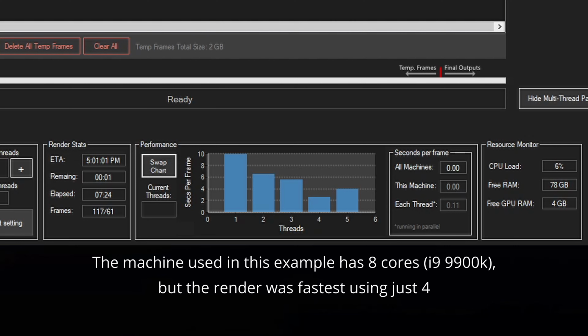So this new version takes all that into account, and instead of looking at the CPU and RAM usage, it now looks at just how fast the render is actually going. Basically the graphs I just talked about. And then it tries to add or remove threads to find the right amount that will render the fastest, regardless of what the CPU and RAM usages are doing.